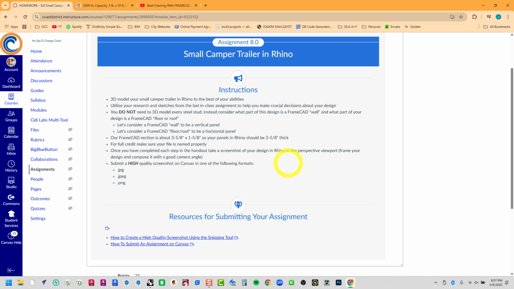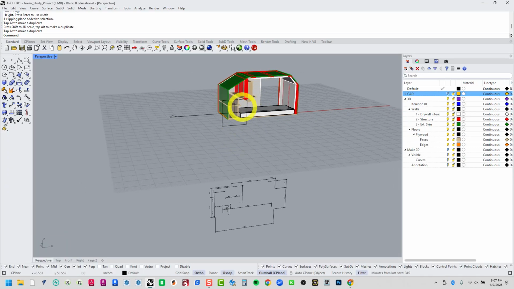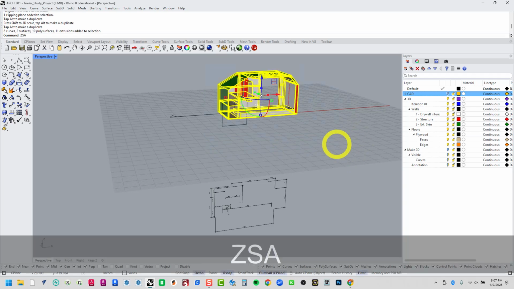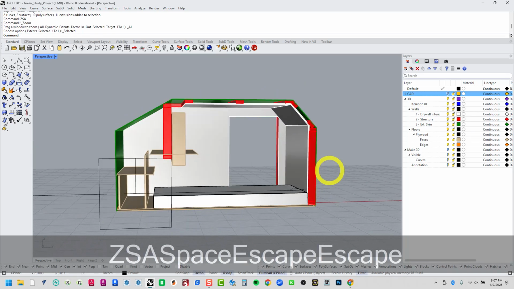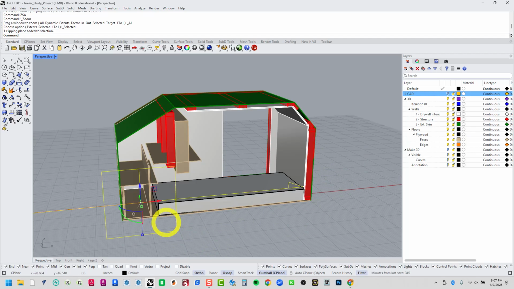For now, I'm going to show you my Rhino file of that camper trailer that we had previously made. Now I am showing more detail than I want you to show at this point. So don't get scared. This is not what I'm expecting out of you. But this is a little clipping plane. You can type in clipping plane to make one.